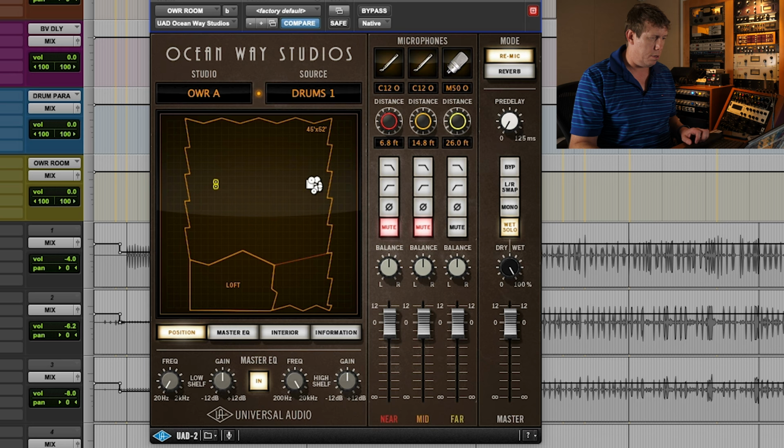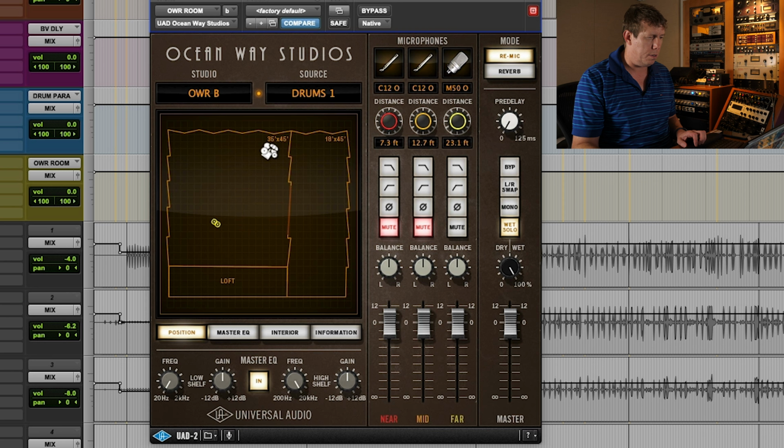No room. That's with. Okay, so that's with the M50s at far distance. So then let's go ahead and go to Studio B. So let's listen to that. It's crazy to my ear, because when I hear that, I go, oh, Ocean Way. Check the phase. Sounds like the drums are in phase. Oh, and then let me click the... Yeah, it's in phase. You got the wet solo.